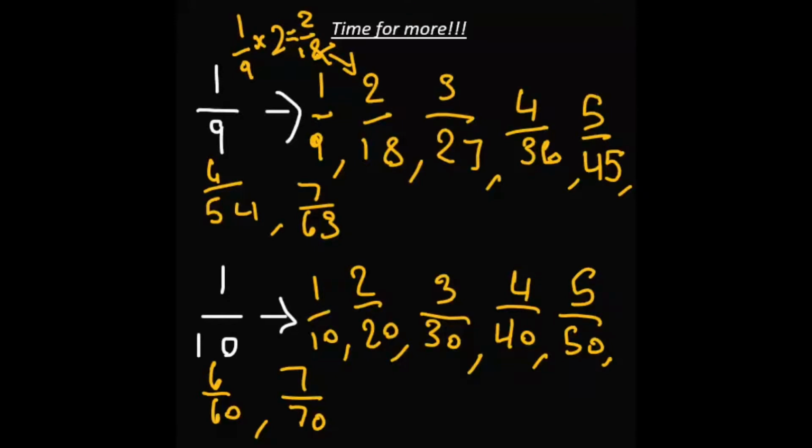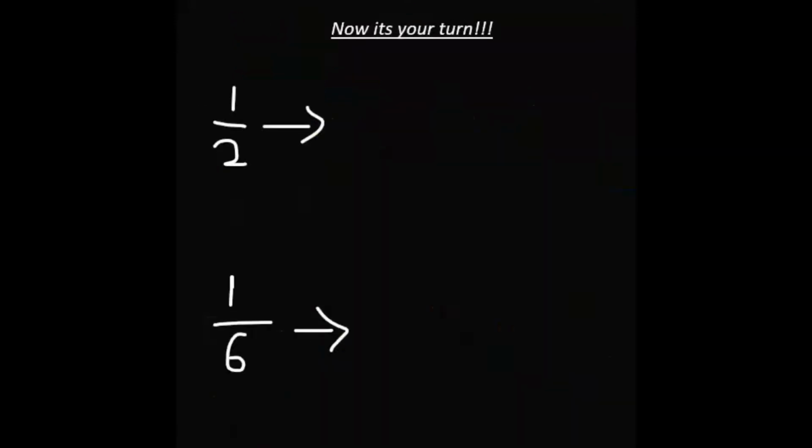Okay, so now that you guys know how to do this, you can try it yourself. Now's the time to pause the video and find the equivalent fractions for these two fractions. And remember to always, always, always put your starting fraction down. Okay, so I just put it down, and you guys can pause the video now. I'll be waiting.